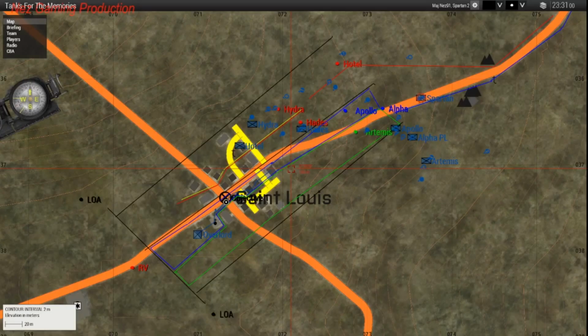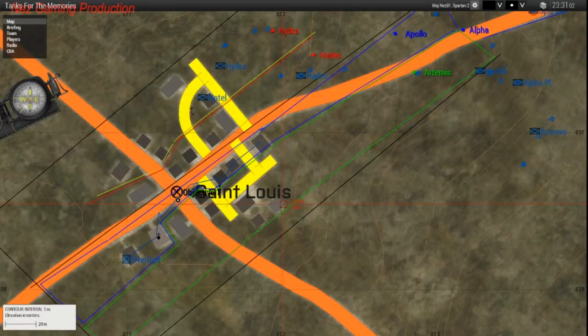Alpha, don't stop your movement. He's bounding between you. Alpha, copy.